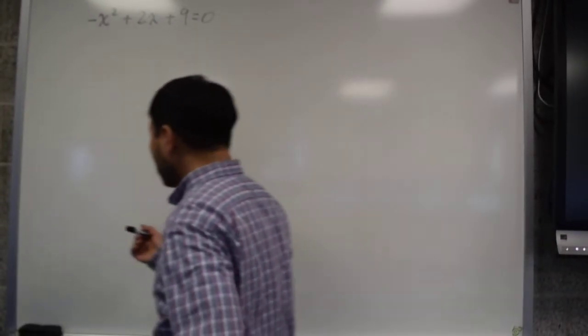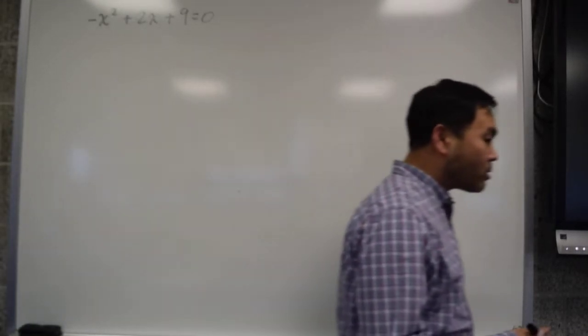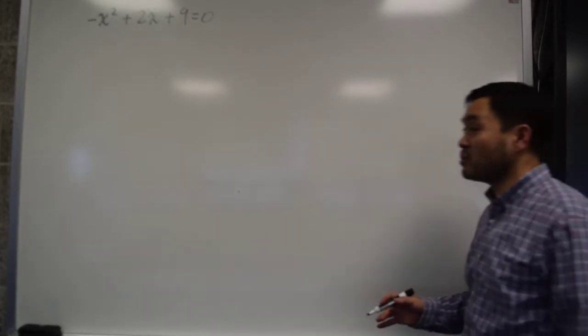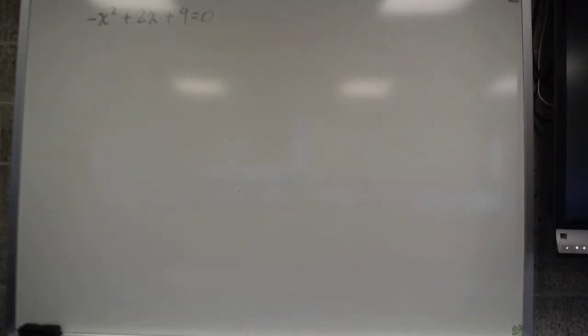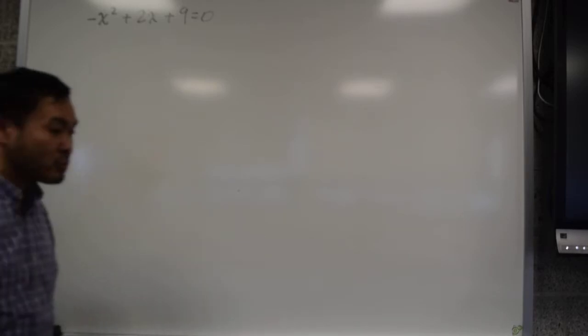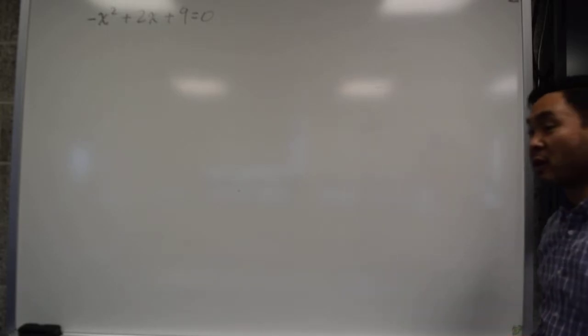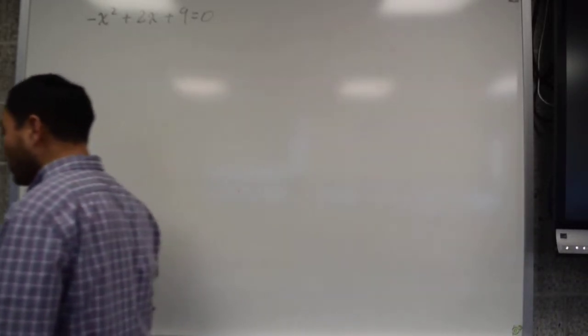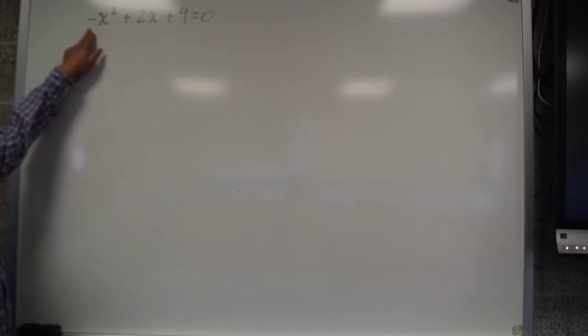All right, now let me show you how to solve equations through completing the square. The full completing the square when you don't have a 1 in front is very complicated. It has many, many steps. So before we do the most complicated version, I want to show you the version where the x squared's coefficient is 1.